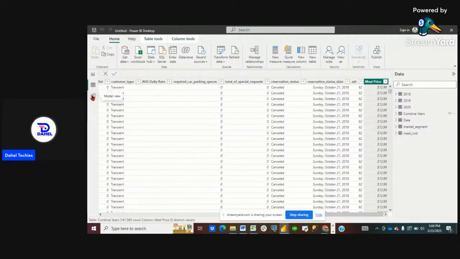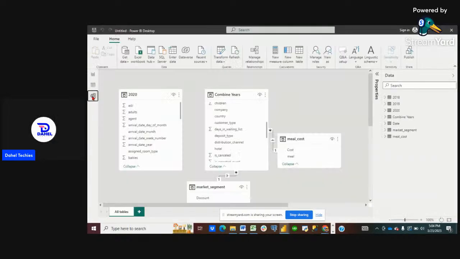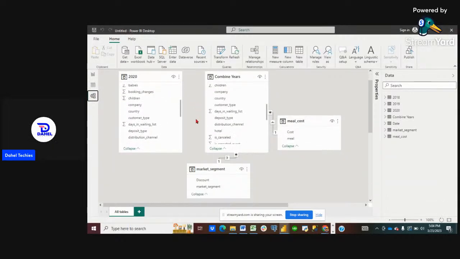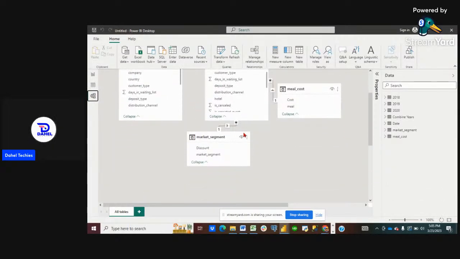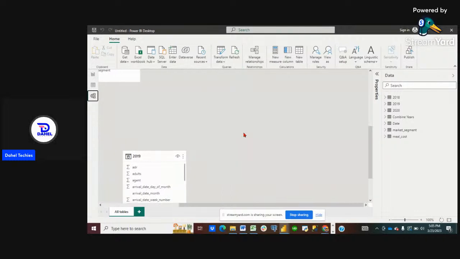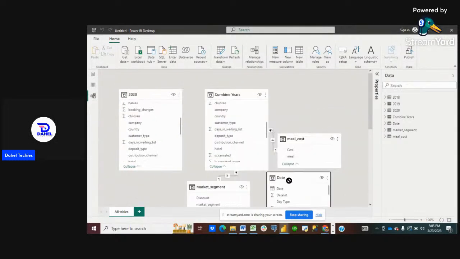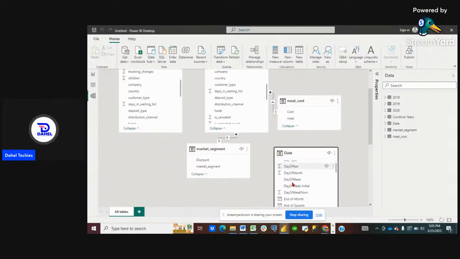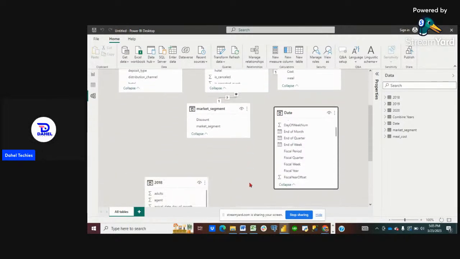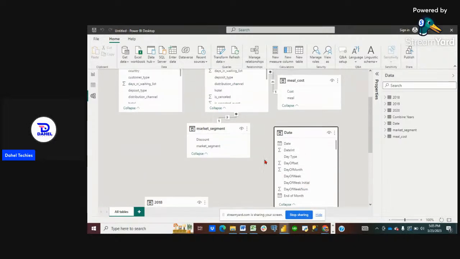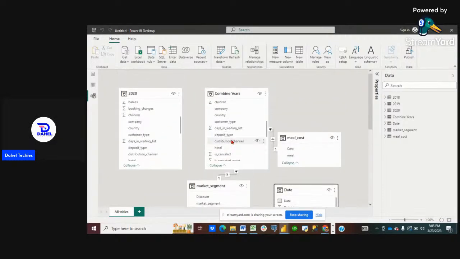So let's go to our model and be sure everything is fine. Oh, everything is not fine. Where is our date column? Where are you? Good. So we're going to take these and put it right here, and let's see what we want to do. What can we do? Dates and dates.